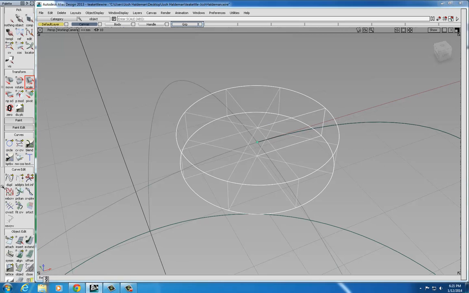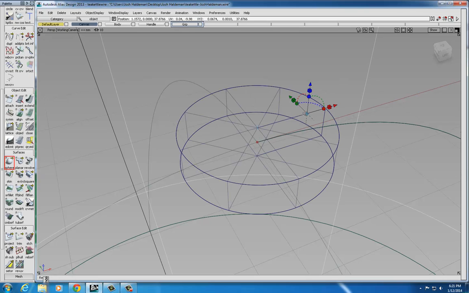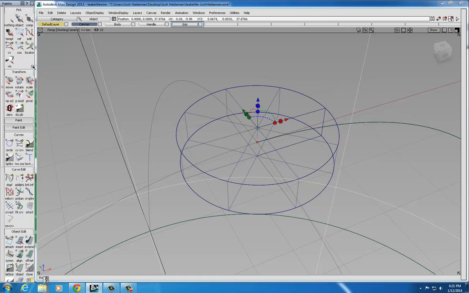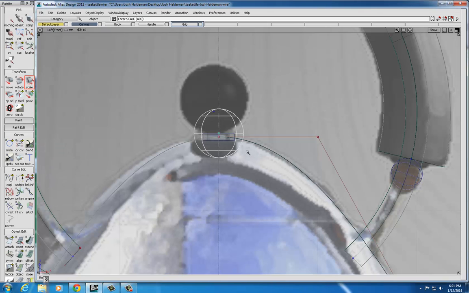Then we can create a new primitive sphere. Make sure you click and hold on the primitives tool, choose the sphere option, and make sure curve snap is on. Then just pick an edge of one of the top sections of that cylinder and drag to the middle. Scale it down. Let's try 5. That might be close. And let's go back to the front view to see if 5 is correct.